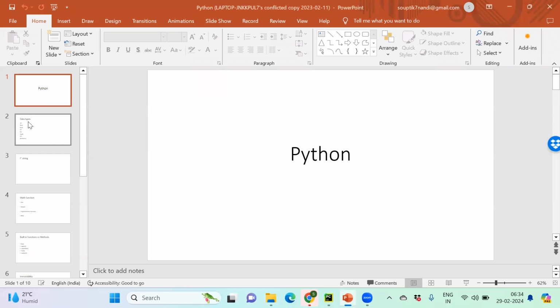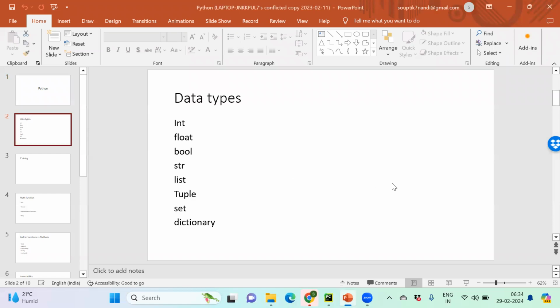Okay. So the data types part we went through in yesterday's session, just like what are the data types we have. But I will be discussing in detail string, list, tuple, set, and dictionary, because those are a bit more complex than the other things, as those contain a collection of multiple objects. Let me show them one by one.